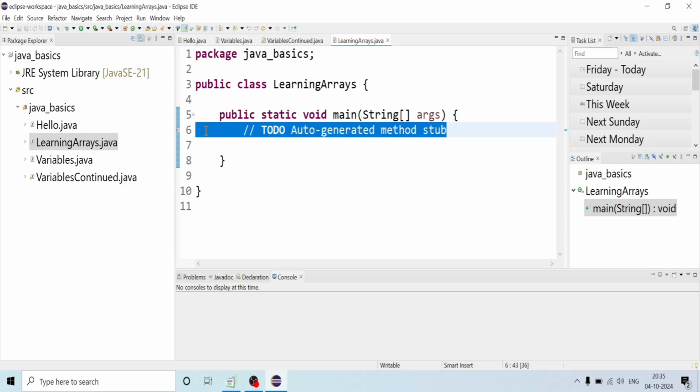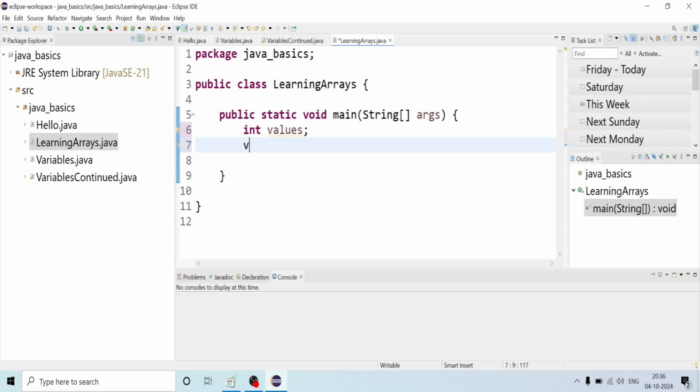So the way to declare a variable, of course, is you give the data type, and you give the variable name. Let's say this is the variable name. And if I want to give it some data, I just say values is equal to 100. But I cannot do something like this. Let's say I want to give 100, 200, 300 to this variable. This is of course not a legal syntax. I can only give one value to this, and the reason for that is because this is a container for single elements. This variable is pointing to a single data point, which is 100.